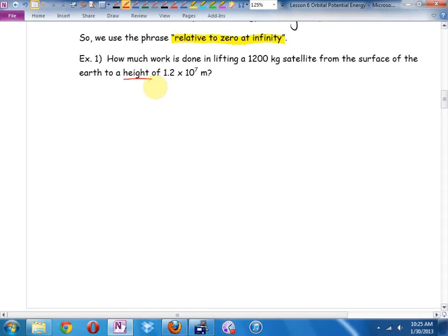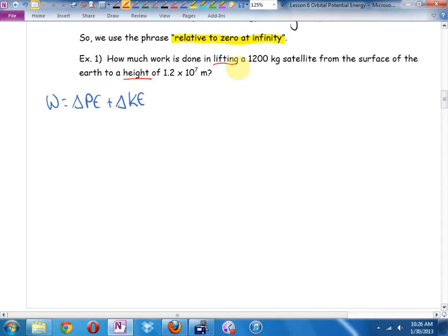Work. Okay. Work is change in potential plus change in kinetic. Can't use force times distance because gravitational force changes as you go higher. So since the force is not constant, I've got to fall back on the work energy theorem. Oh, and there's clearly no graph. The other key word here is we're lifting. I phrased this question very, very carefully. What we're doing is we're lifting it up there with an imaginary crane or angels or whatever you want to say, but it's not in orbit. As soon as you let it go, it's going to come crashing back down.